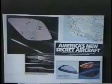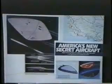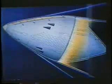Tell us a little more about the Aurora you witnessed taking off out of Area 51. When I was leaving the Area 51 facility heading down to S4, there was a tremendous roar, and I have described it as the sound like the sky was tearing. And I couldn't see out the windows of the bus. All I could see out was the very front. And as we came by, I asked Dennis, who was my supervisor and on the bus at that time, what that was. He said it was an Aurora, a high-altitude research plane.